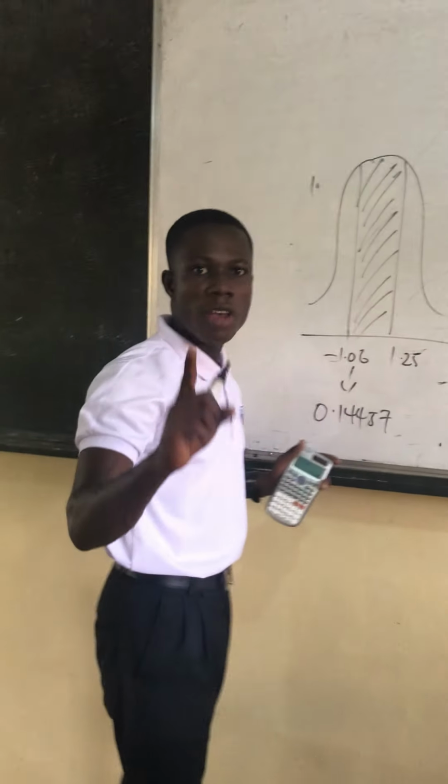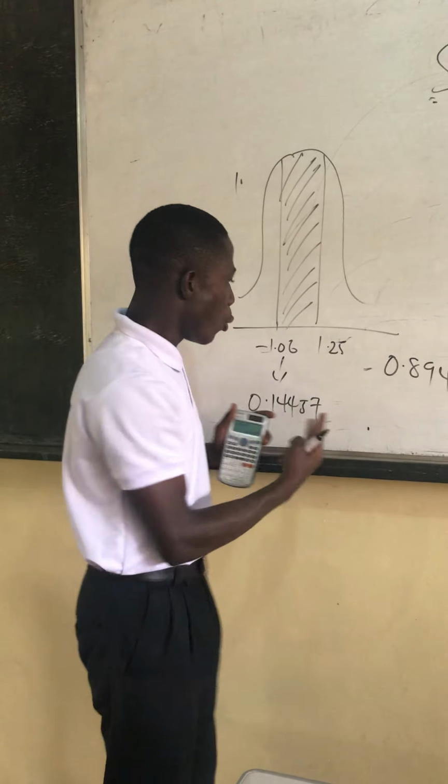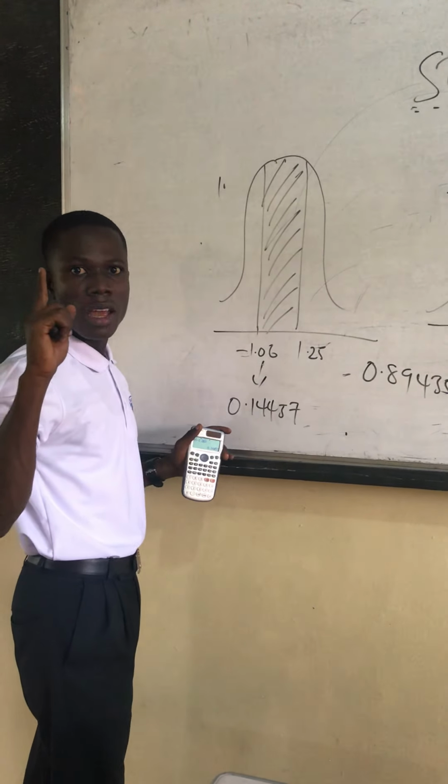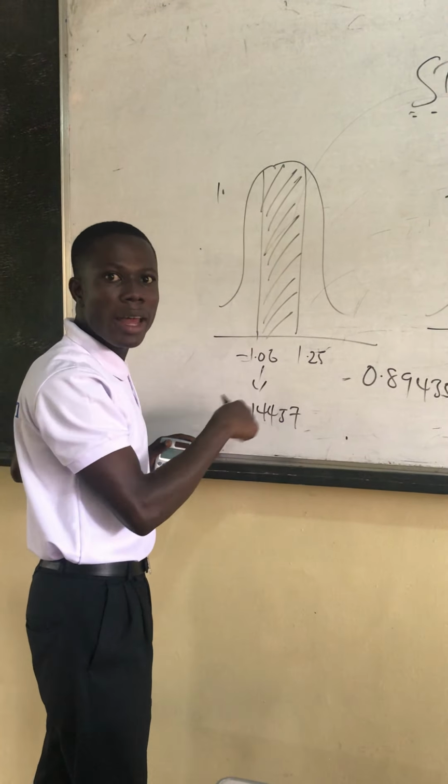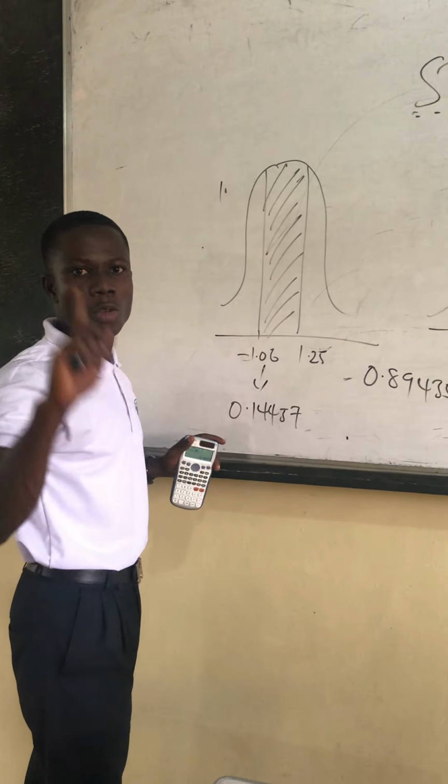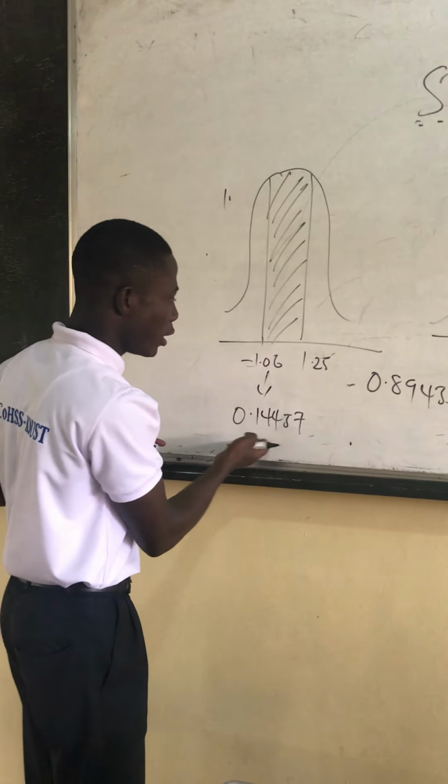And you see, we always have only one z. We don't have two z's. We have two z's here. We have to get only one z. And because the middle is shaded, you have to subtract the smaller area from the bigger area so that you get only one area. So this one is smaller than this.